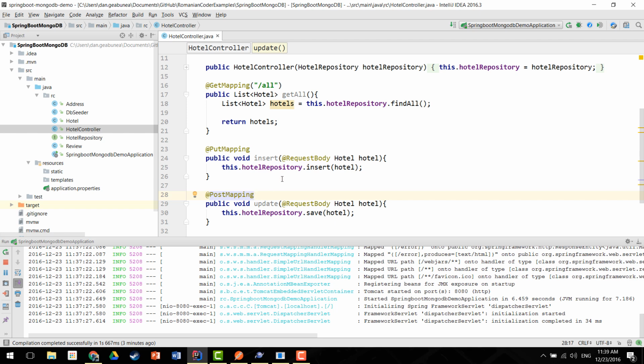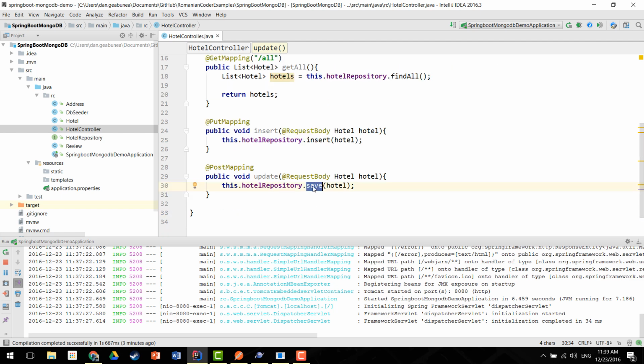Now, before we move on to the delete method, I want to point out a difference between the insert and the save methods. The save method works like an upsert. So if the hotel you pass in doesn't have an ID, then the save method will insert that object into our MongoDB collection.